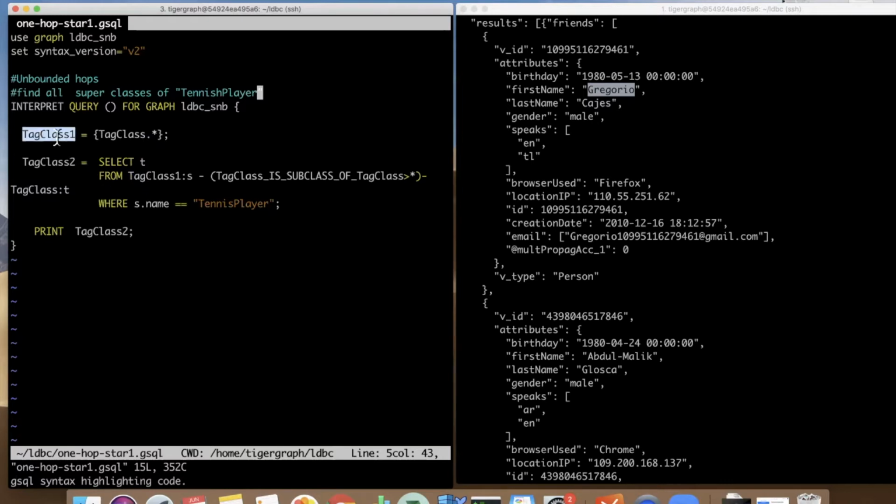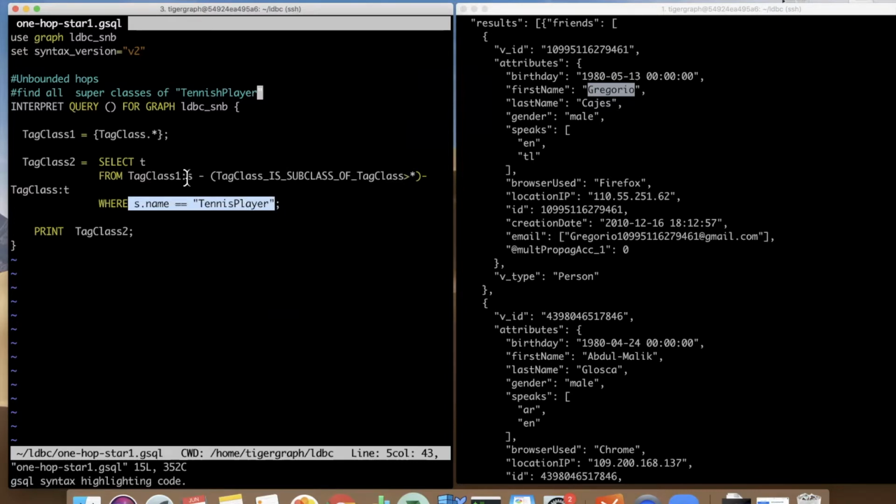And then once I assign tag class to tag class 1, I start traversal. So tag class 1 does one star hop traversal, and the tag class is a subclass of a tag class. This edge type is rightward. And I put a plain star here, meaning I want to find tennis players. Here, in the where clause I use a filter, tennis player tag.